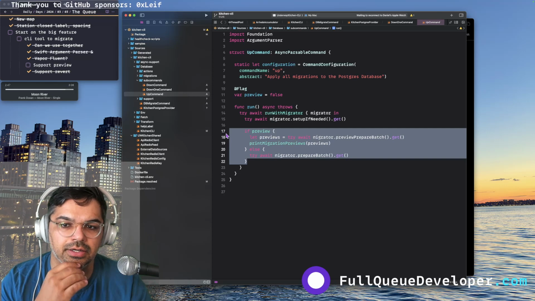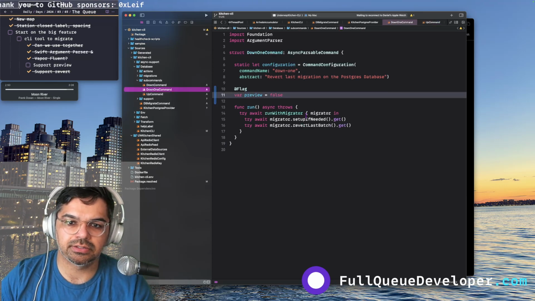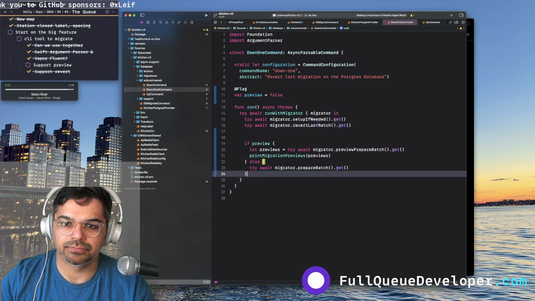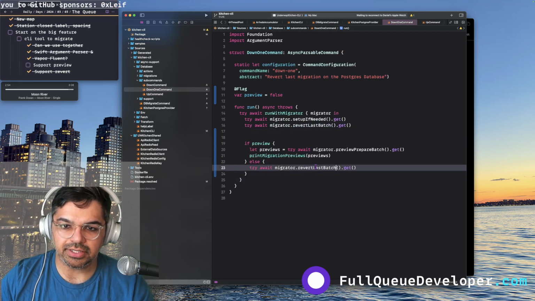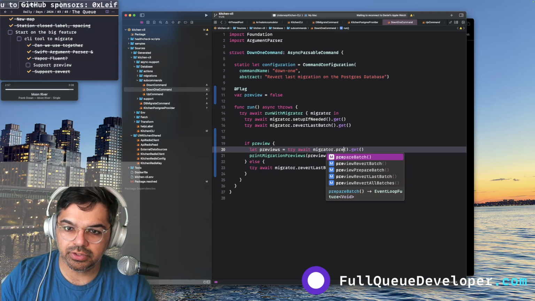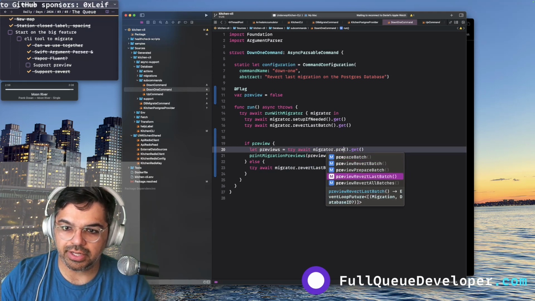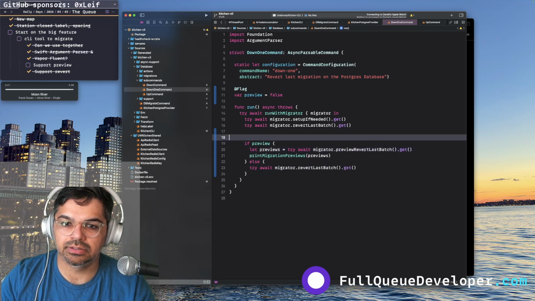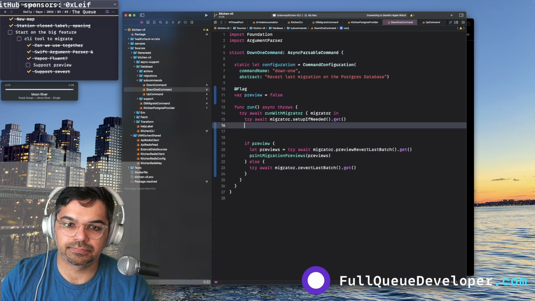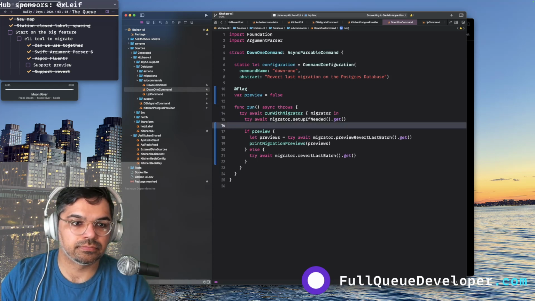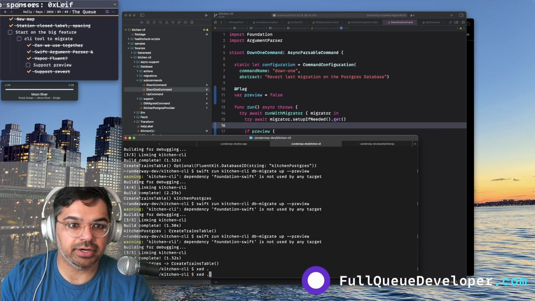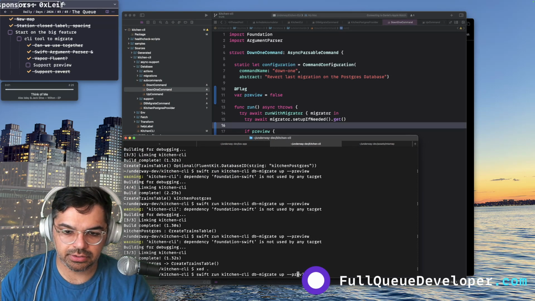And we can basically copy paste modify this. So revert last batch, and then can we preview revert last batch? We can. We can try running it. This was the down 1.